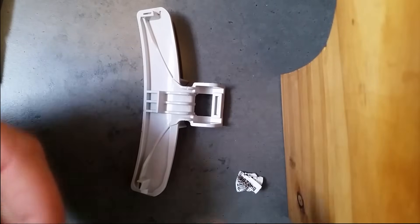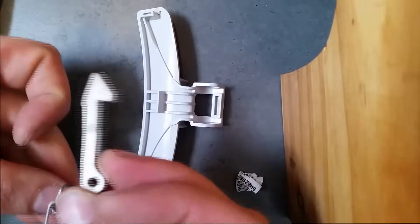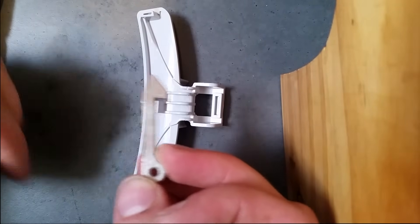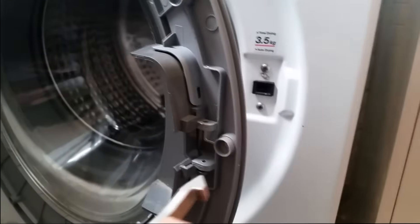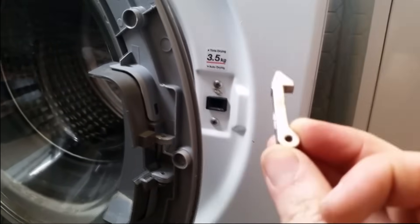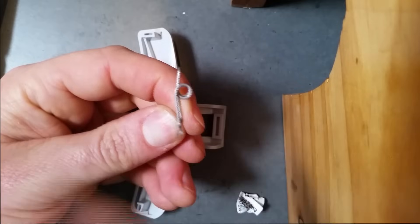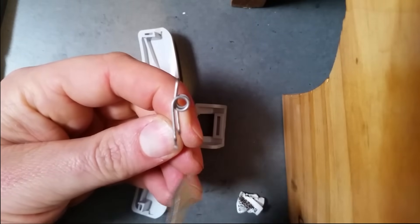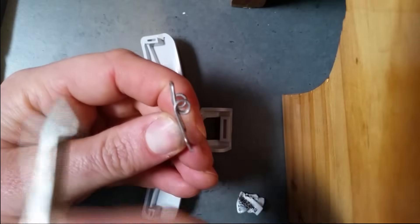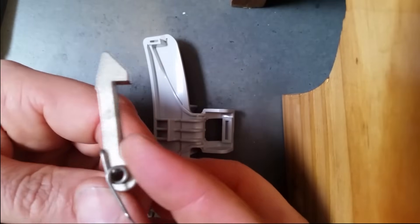So I'm going to show you how the mechanism goes together. You've got this latch part here on the outside, so when you have the door it goes through that way, and it'll actually go into the locking mechanism that way. So that stays on the outside. And you've got the coils here — the coils stay on the outside. The other important part is that this bar here stays on the inside of the latch.